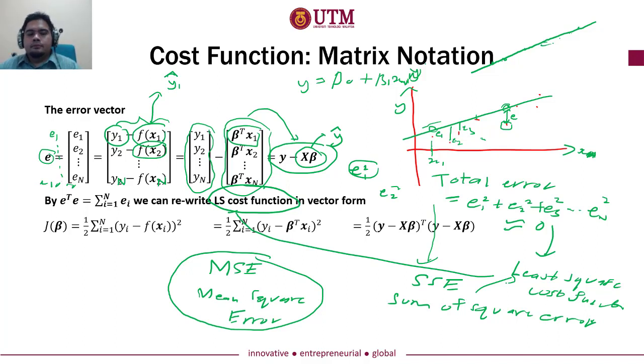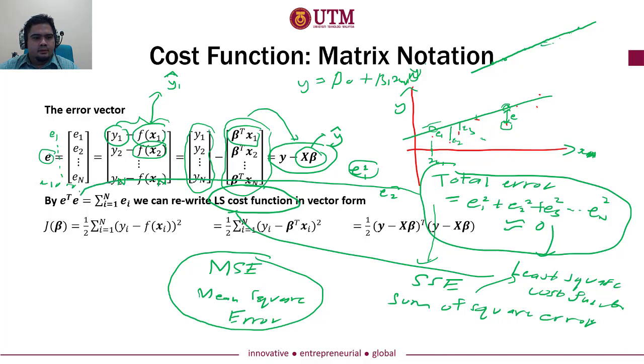Okay, so you can see here, by totaling up together like this, if you want to form it in a matrix or vector, this mechanism looks like this one. Why do I say like this? Because if you remember, if you transpose your E, it becomes like this one: E1, E2 until En.